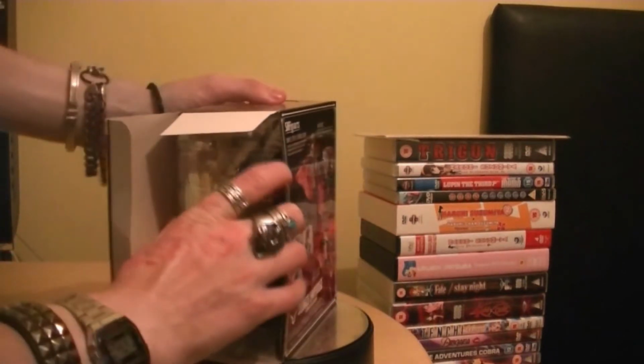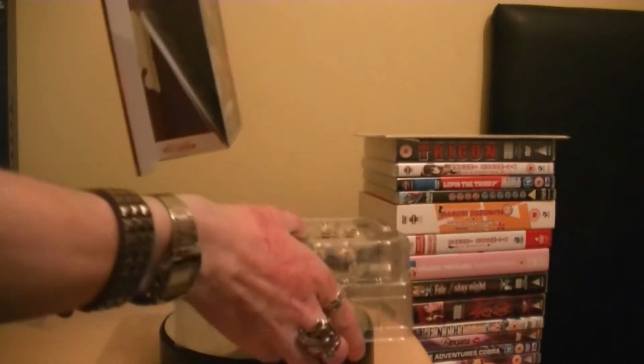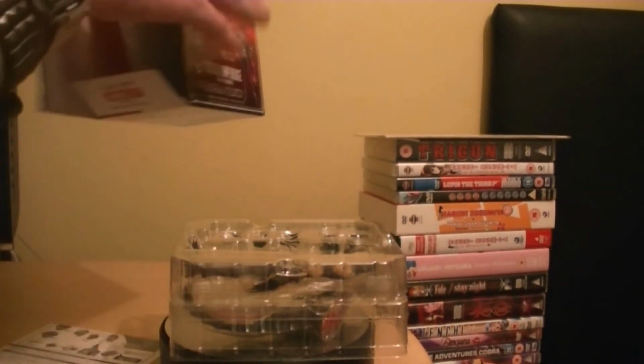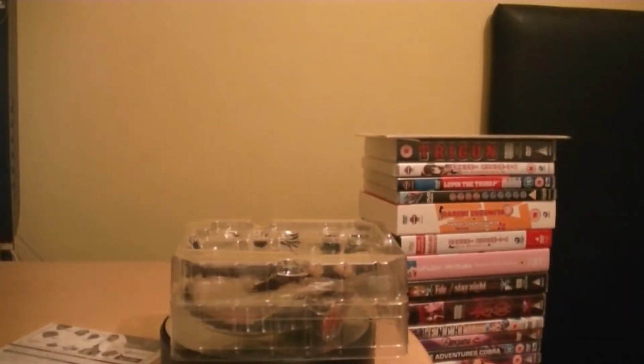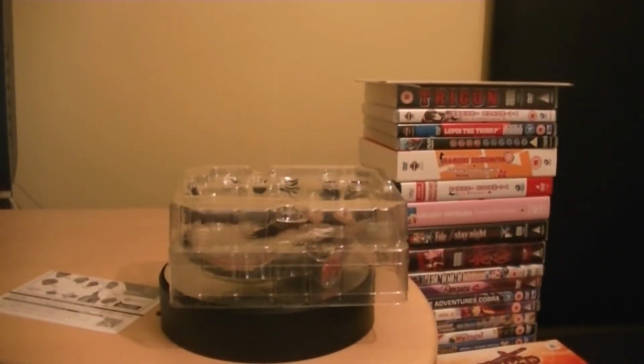Okay, let's find out what we've got here. Now it's been a while for S.H.Figuarts, apart from the Goku figure I got, which is really awesome. As you can probably see, there's a red thing in there, like a background. That's pretty cool. You get that as well. Just pop this down here. We'll find out what we have, and I'll show you how to put everything together.